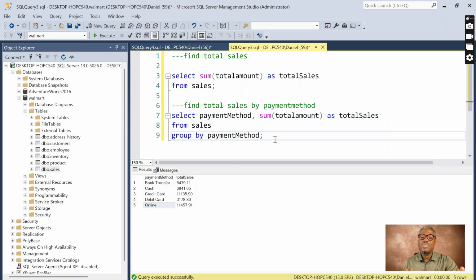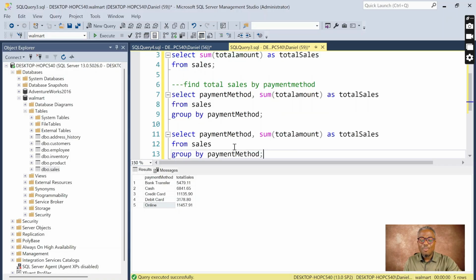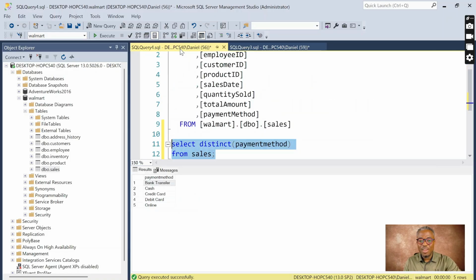So I'm going to simulate an error so that you will understand one of the most popular errors that you are likely to get when you do not apply your group by the right way. So let's go ahead and simulate this error. Now I'm going to pass an extra column here.